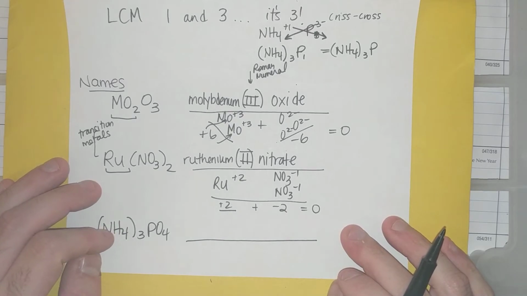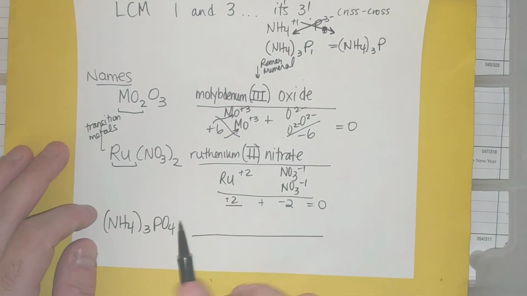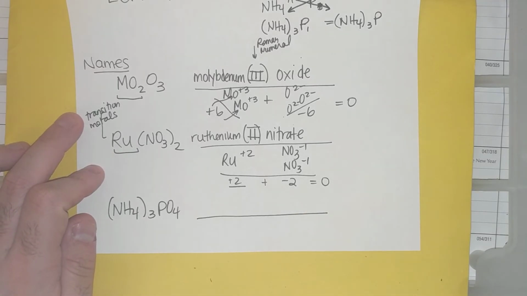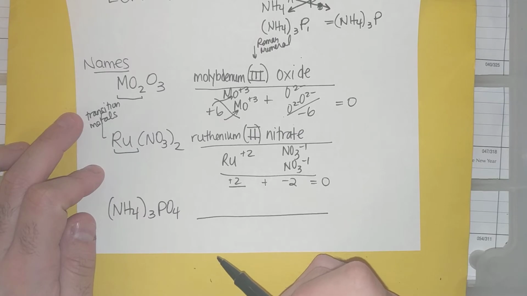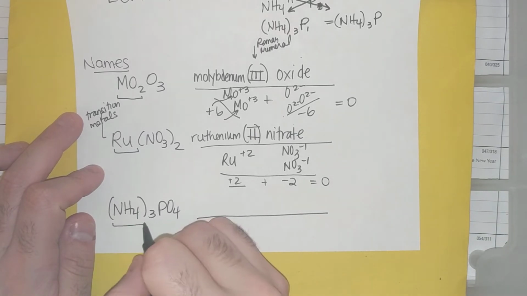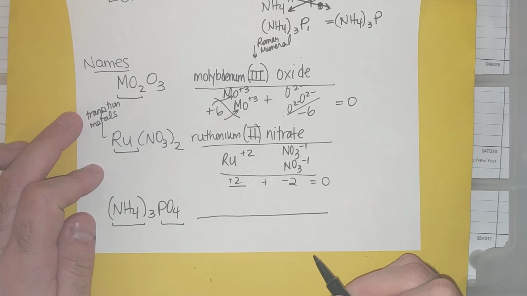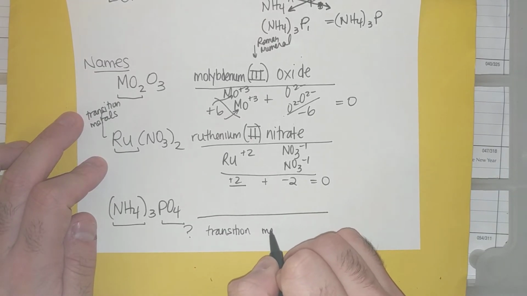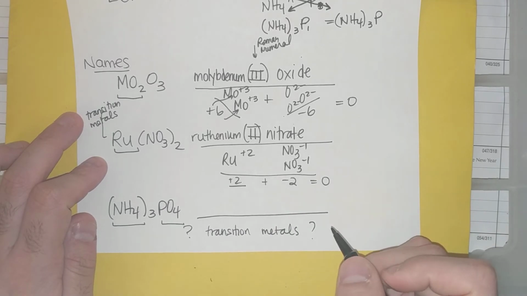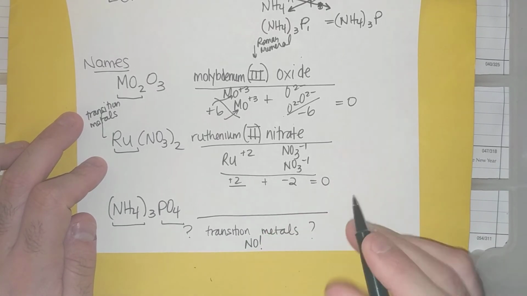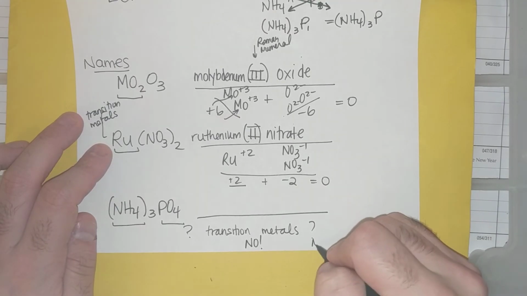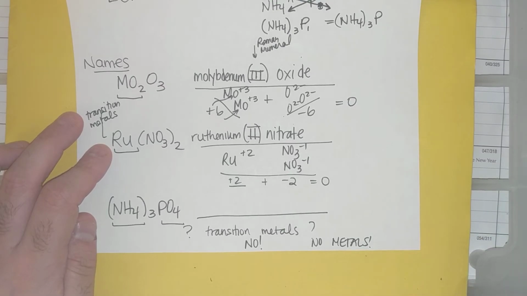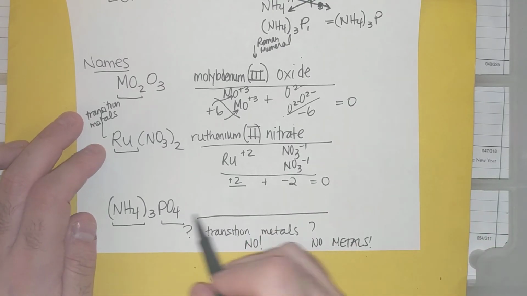Okay? And then finally, I did get a couple of questions on this one. We have to be careful. And this is all in your homework, so you're going to have to find out where these are. And you may have this in a pop quiz. Now, these 2 are polyatomic ions. Are there any transition metals here? Any transition metals in this last one? No. Are there any metals at all? No metals. At all. We'll talk about what happens when I have a compound with no metals later.